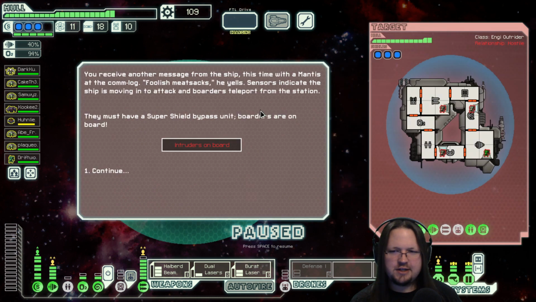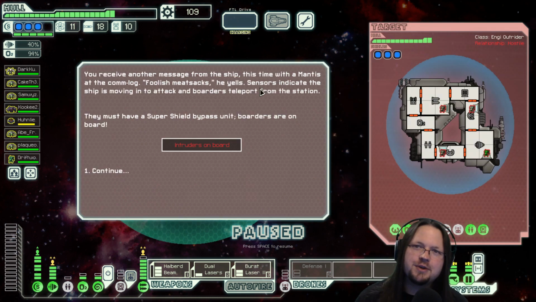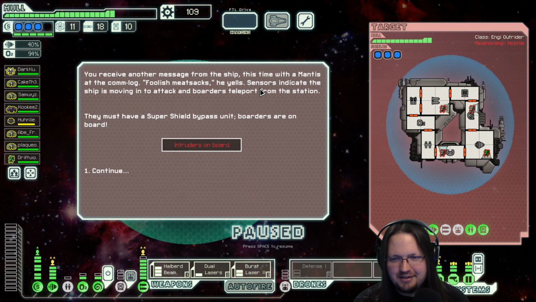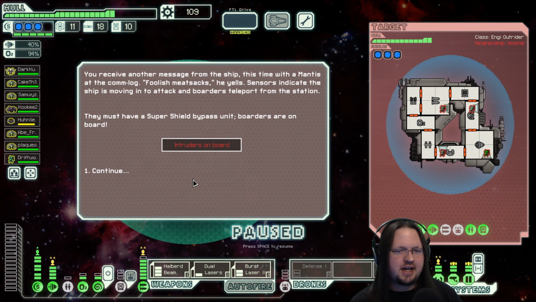Assistance requested. Danger present. Man, is this the 3rd time that we've been foolish meat sacks today? Because I feel like we've been foolish meat sacks basically every time. Foolish meat sacks, he yells.